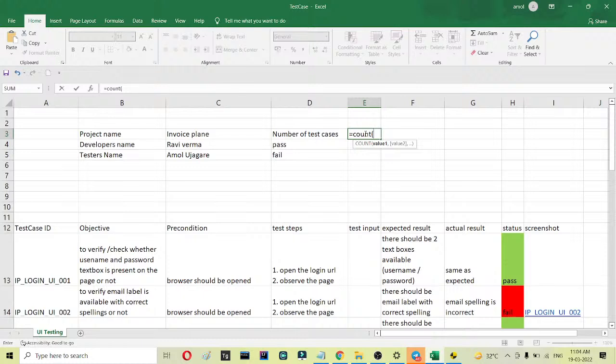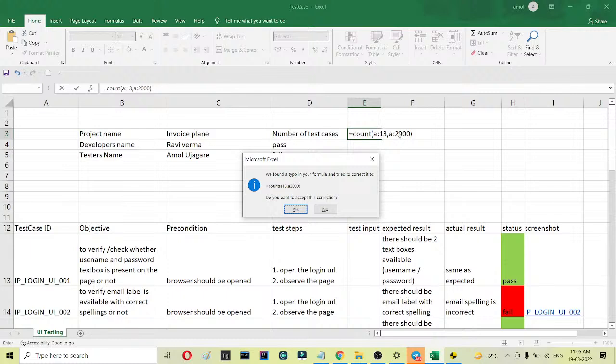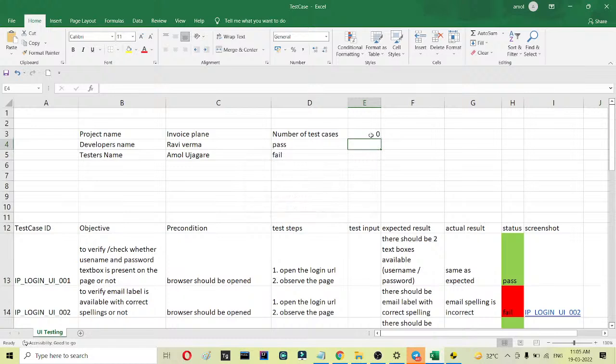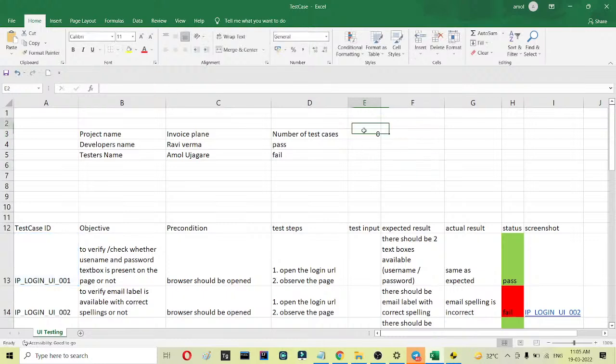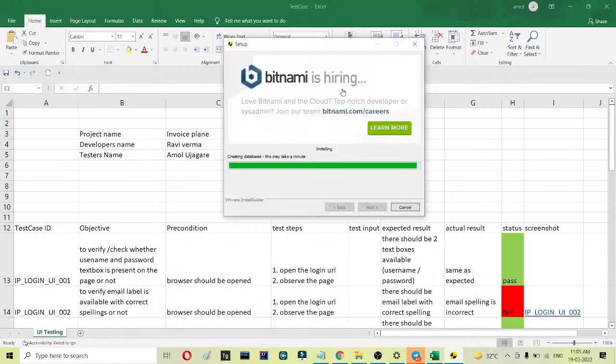Count, let's say A13 to A2000 max. One second, we'll check this formula later. Here actually this is installed.